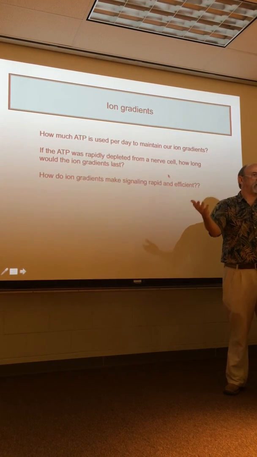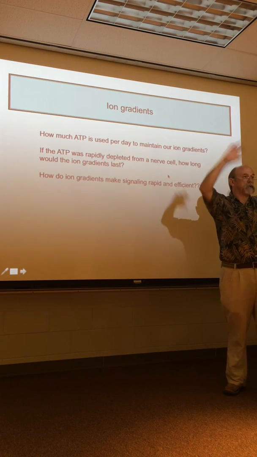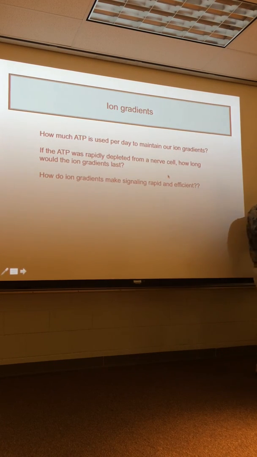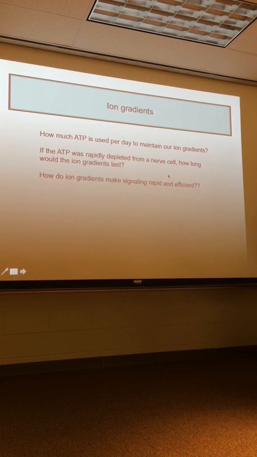Well, again, this emphasizes what ion gradients are. Remember our equivalence diagram? They're batteries, right? Away from the membrane, there's a lot of ions. When you have an action potential or some kind of ion flux, it's usually very, very small, like 0.001% for each action potential. So you can kill all the ATP, and if you take a nerve cell out and run it, it will still generate action potentials. Eventually they get smaller and smaller and go away, but you might be able to do 1,000 or several thousand. The point is that the ion gradients impart this potential, but it's a big reservoir.